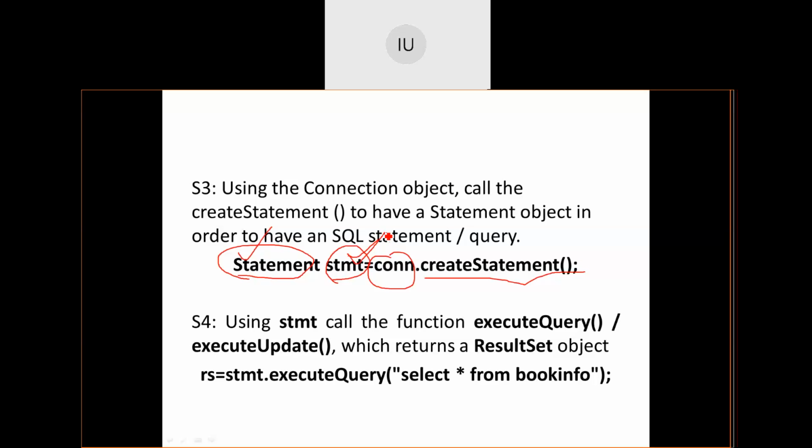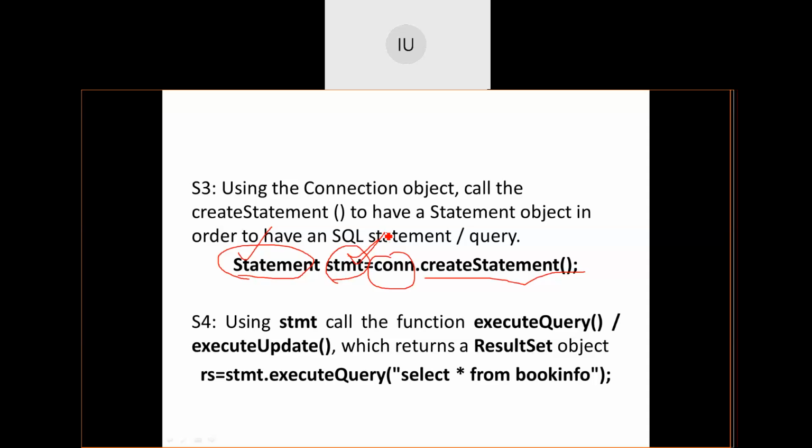Okay, look, first step I have done: Class.forName I have called to load the proper driver. Second step, I have called the getConnection method available in DriverManager using the URL and the username and the password. I have got connected myself to the database that is required to query. Then my third step: I will prepare myself to create a SQL statement.